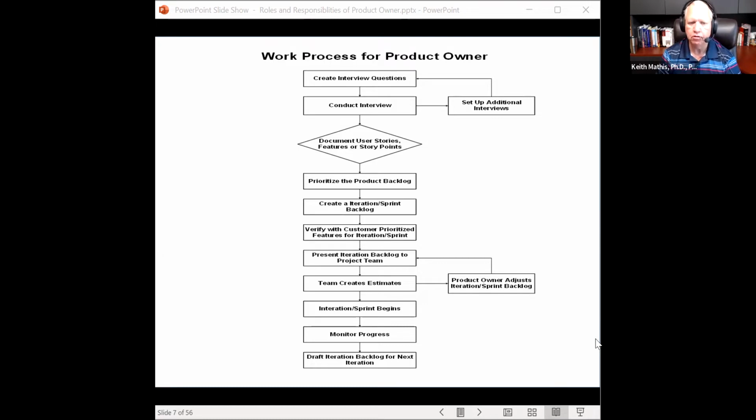And then you'll notice the iteration sprint begins. Monitoring the progress, the product owner will monitor the progress to see how they're doing. And then they'll also begin drafting other iterations to follow this based on the new priority of what those features are, how they've ranked from the customer. So this is a pretty straightforward product owner and the PO position that we're talking about here. However, many of you maybe have something that's a little bit of a different flavor, especially if you have people who are wearing double hats, where you've got somebody who's the product owner and the business analyst. I just wrote a one-day program talking about the different roles the business analyst could be, and one of them in Agile could be the product owner, and so it creates a little different challenge.